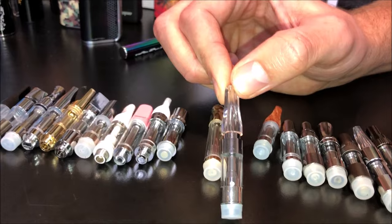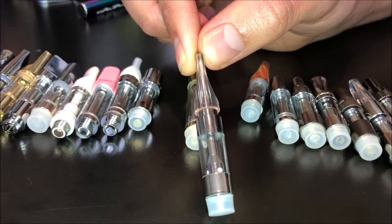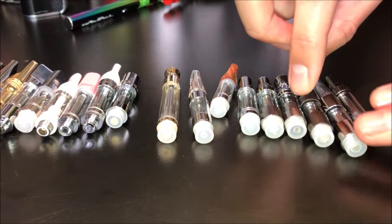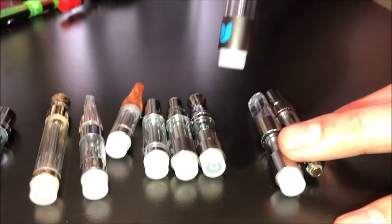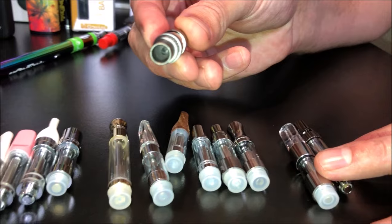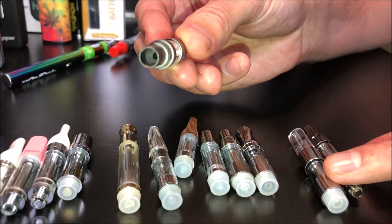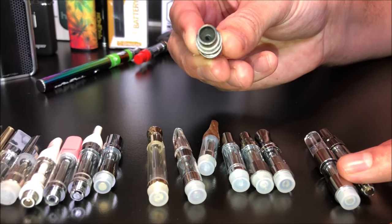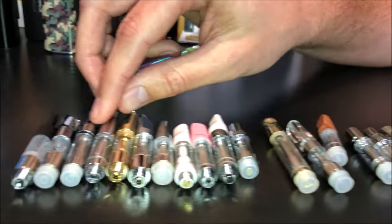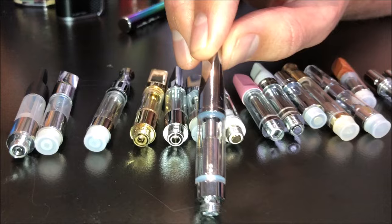If C-cells don't have a wide enough inlet hole, you could run into clogging issues. This one has a ceramic block that is forced down, so it's going to use oils very efficiently. This is an updated version of the cloud tank and half-mil — that is a ceramic block heater with good taste notes. Then you have units that are wickless but don't have a ceramic heater, with different size inlet holes.